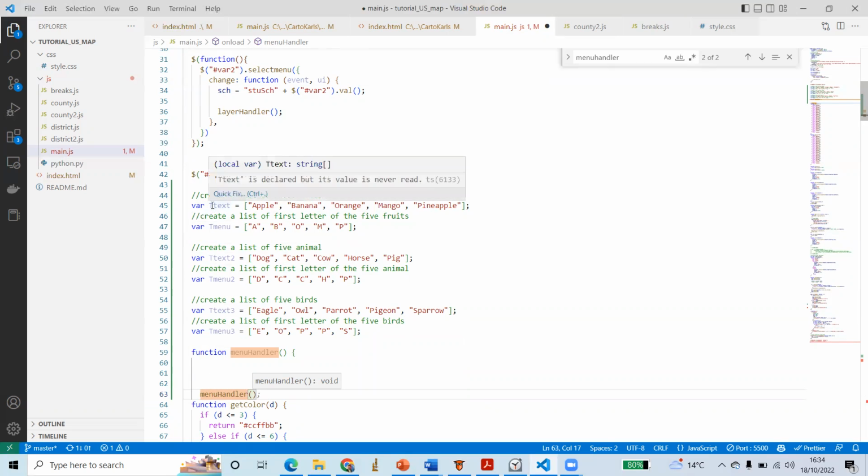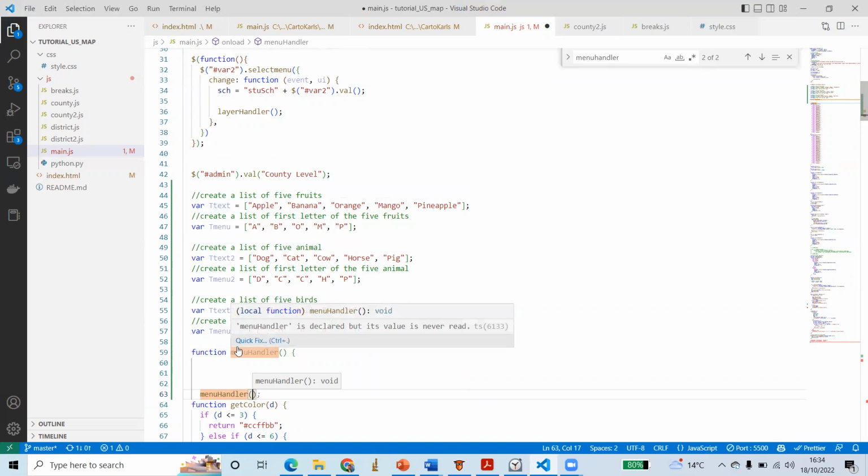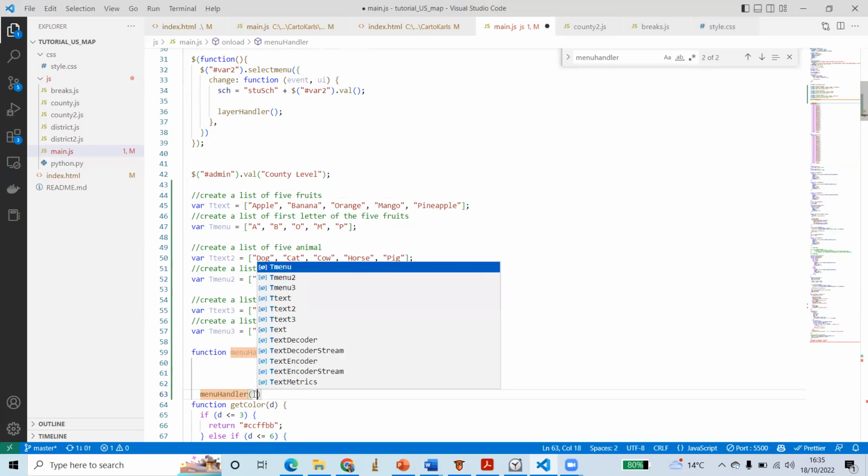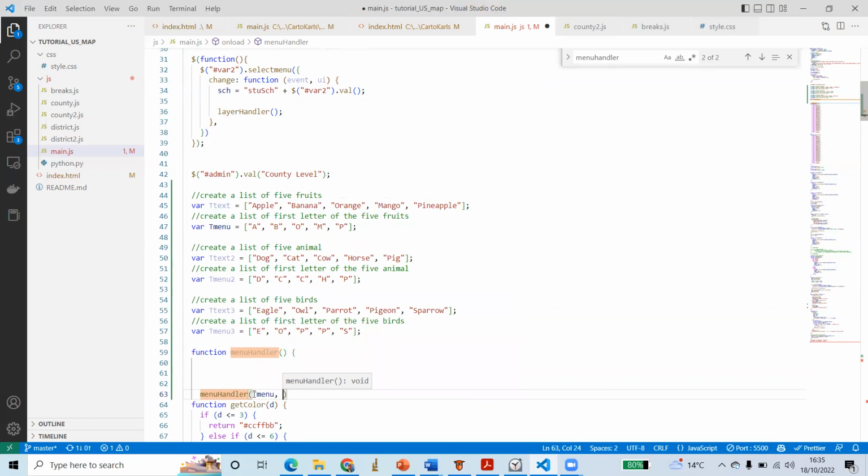First, the t-text and t-menu will be inserted. So first I will write menu and t-text as my parameters, and then what it will take is the list of the values and then the text.